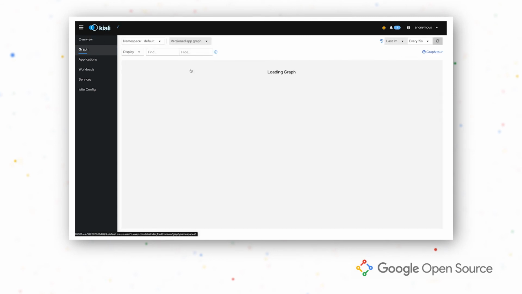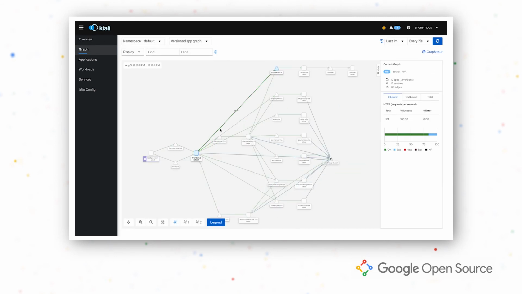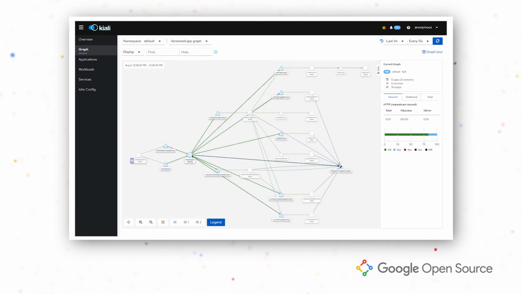Let's go ahead. I love the graph view that Kiali provides. Remember that architectural diagram that we saw earlier, and I told you we wanted to check to see if it was correct? Well, this is where I would come to do that. For each of these steps, I can see the service name that's being hit, as well as the workload that is backing that service name for our users, and then the outbound dependencies.